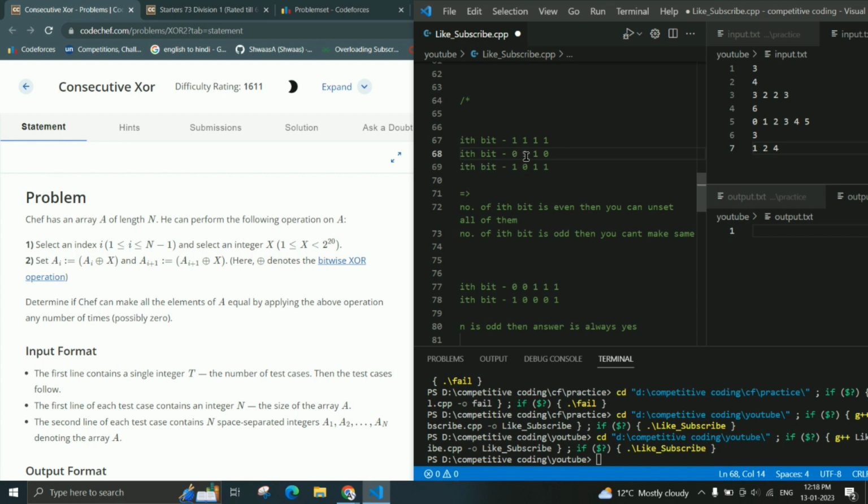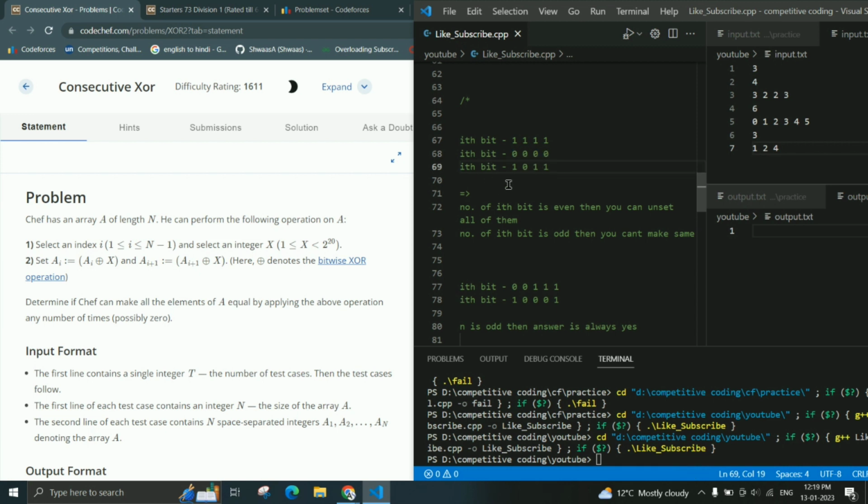Actually it will be toggled. If there is 1, it will be 0. If there is 0, it will be 1. After this operation, I can apply the operation on this index. XOR will be taken of this element and this element. Both are 1, so both will become 0. Now the ith bits are all zeros, so the elements are the same for this ith bit.